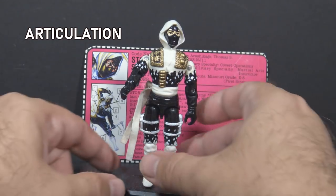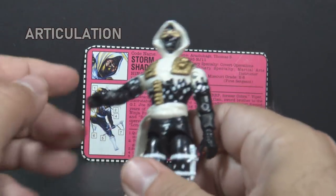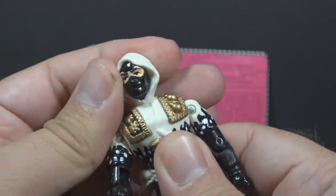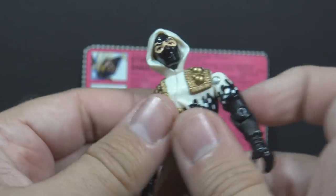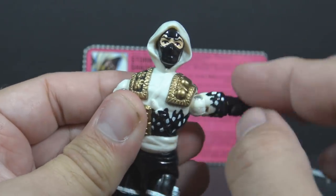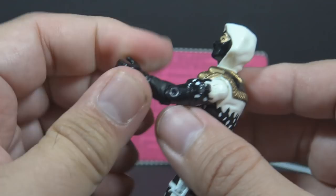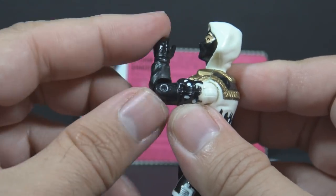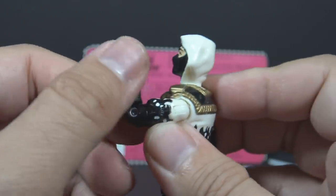Let's take a look at Storm Shadow's articulation. He did not have the standard articulation for a G.I. Joe action figure. His head was on a swivel. He did not have a ball-jointed neck. He could swing his arm up at the shoulder. He had a hinge at the elbow that allowed him to bend his arm about 90 degrees. He had a swivel at the bicep so he could swivel his arm all the way around.